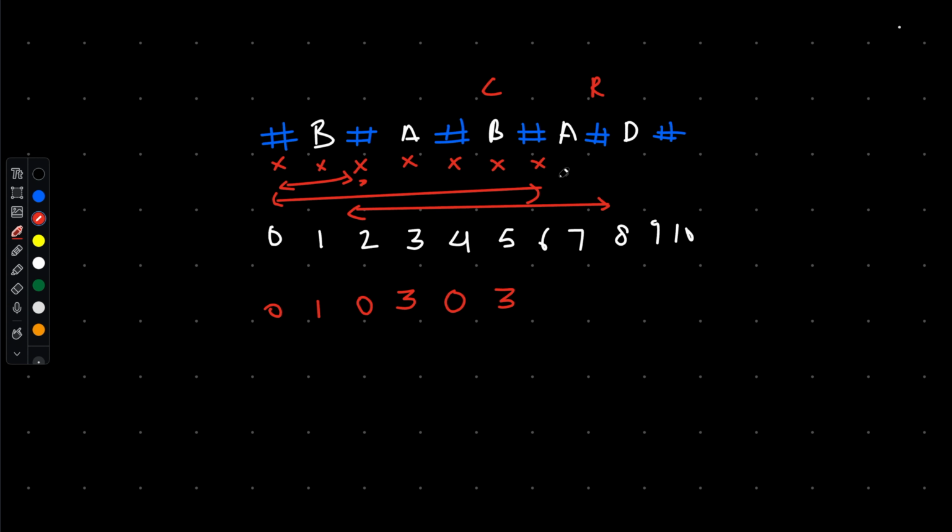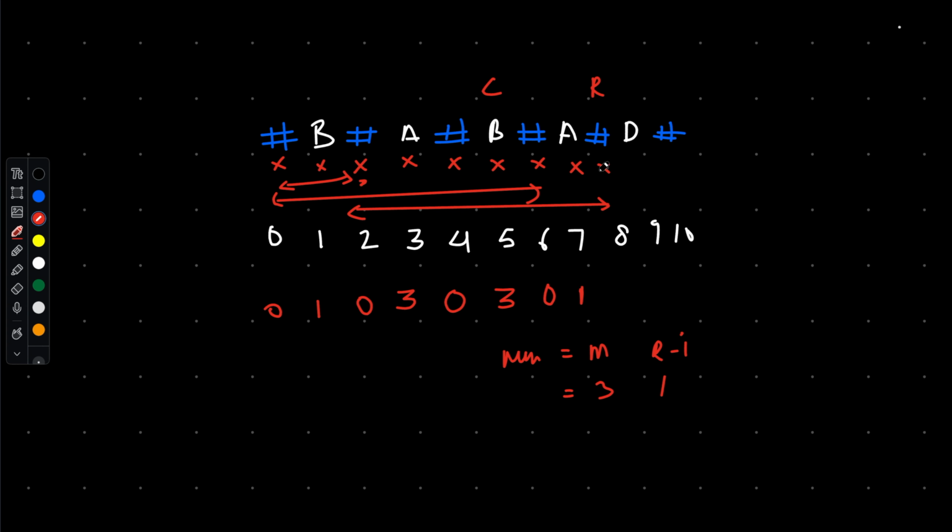Again, since this is within a palindrome, we use the seed value, which is 0 again, so we update it and then try to expand it, but since there are no expansions, we leave it as such. Next, we move on to A. Use the mirror value. The mirror value in this case is 3. If you remember, we use the minimum value between the mirror M or R minus I. So the mirror in this case is 3. R minus I is 8 minus 7, 1. And this is why we use the minimum, to prevent us from updating the wrong value. As such, we use 1 here.